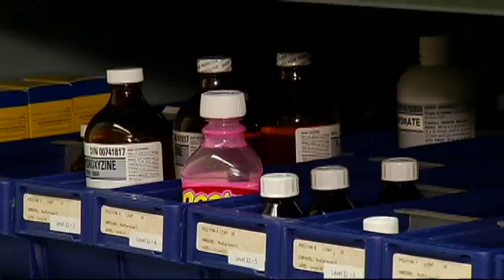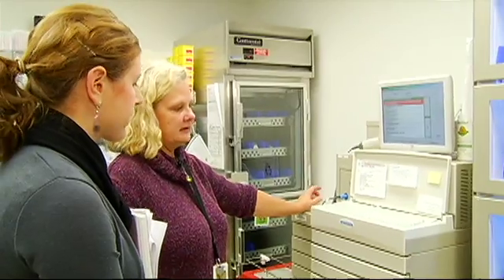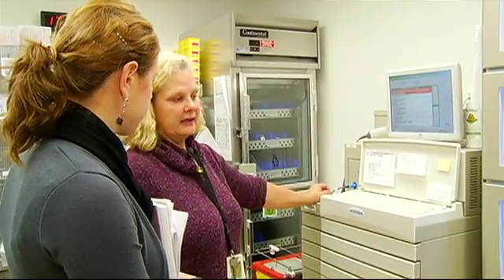The electronic cabinet is all part of a medication safety strategy brought in recently by VEHA. But it's not just technology — it's also education, barcoding, and double and triple checking medication. A great part of that strategy is developing a culture where safety, and medication safety in this case, is paramount to everyone: every last staff member, every physician.